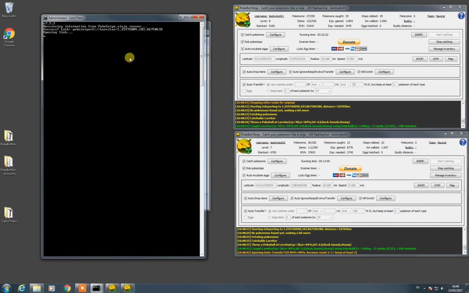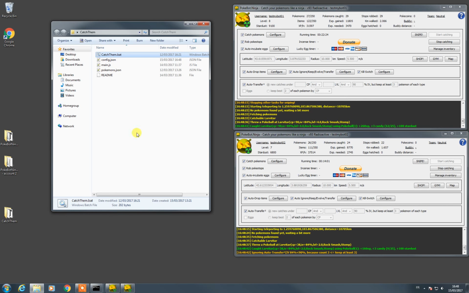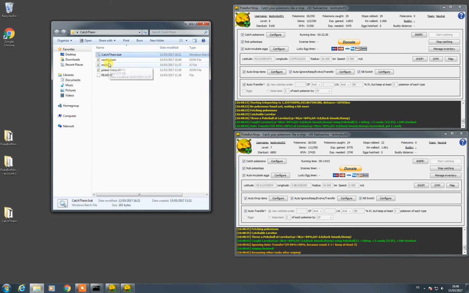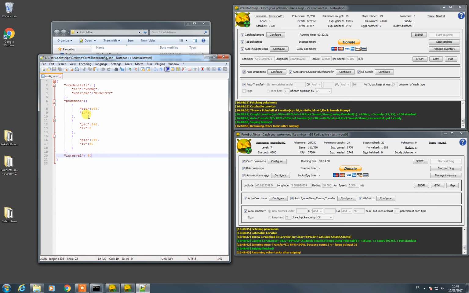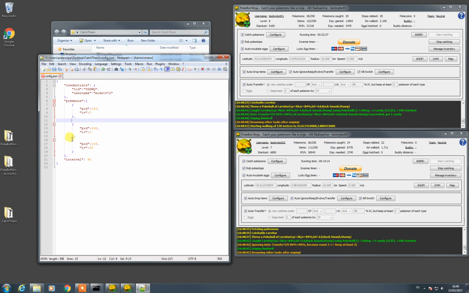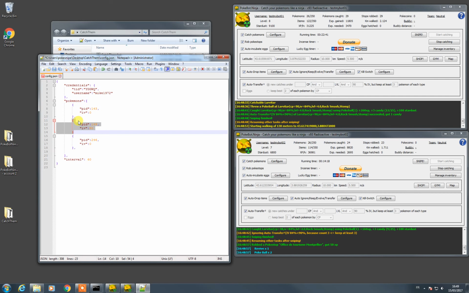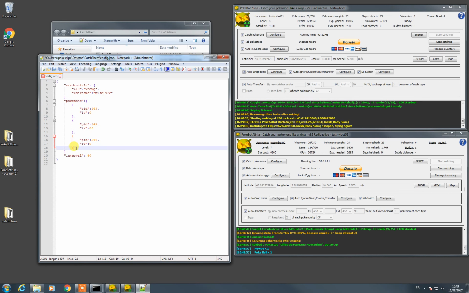Since you know that the Pokemon is rare, you can put the rarest Pokemon at the top. Okay? For example, don't forget the comma, and delete the comma from here, and save.